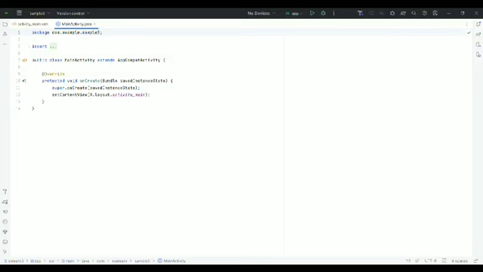Before starting with our main programming, we should discuss what is linear layout and what is absolute layout. Linear layout is a type of view group that arranges its child views either horizontally or vertically in a single direction. It's one of the fundamental layout containers used for designing user interface in Android application, in which we have some key points like orientation.